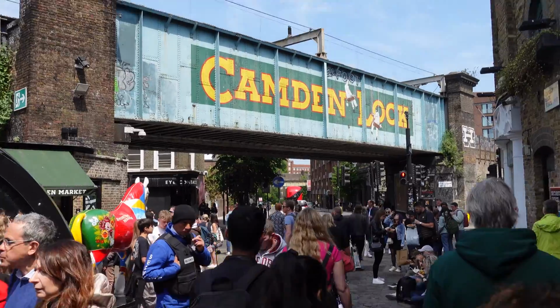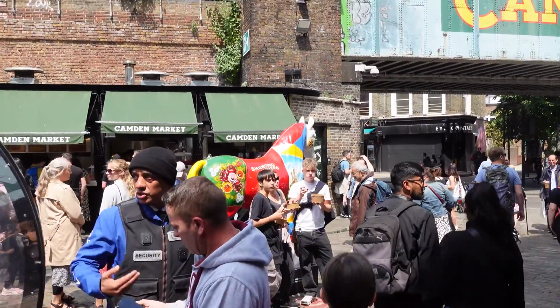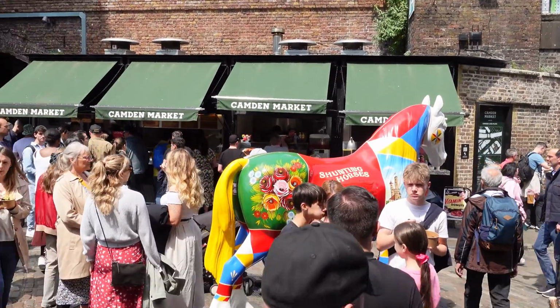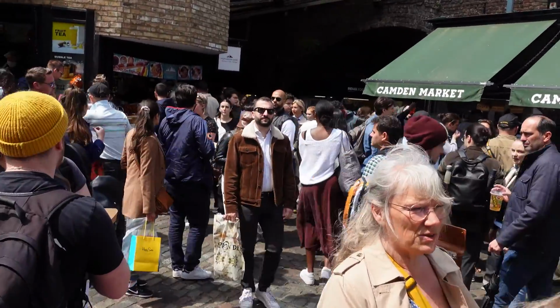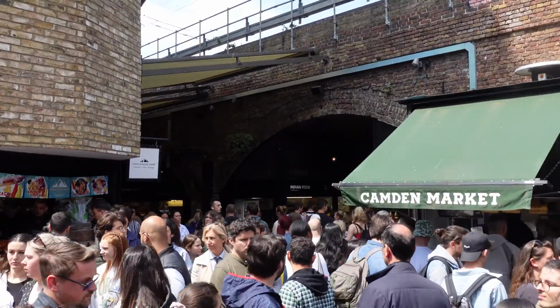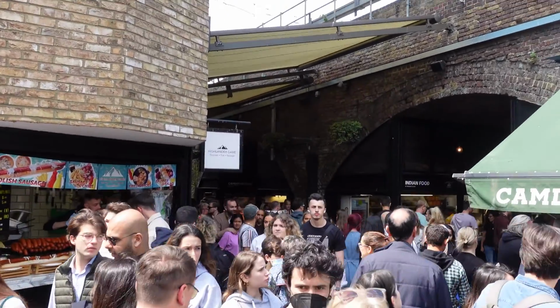Now at the main entrance where you see this side for the Camden Lock Bridge and under the arches of the railway, this area, which is Camden Lock Place, you've got again lots and lots of different food venues. And the great thing that is here is if you come walking down, lots of the people, if they're not too busy, will start throwing food samples at you so you can try the different types of food. And once again, this area is absolutely packed.